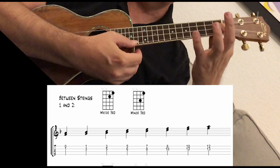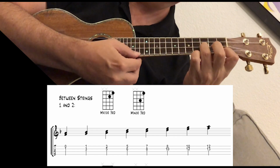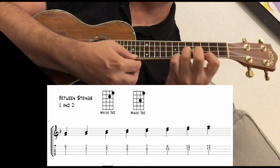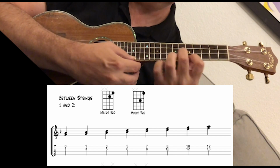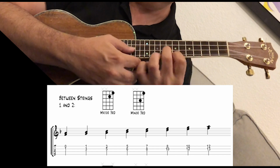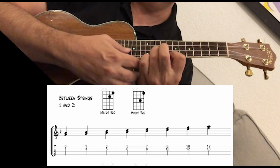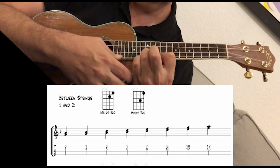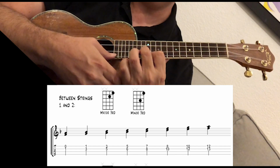And the first set is on the first string. So I start with an F and an A, and I go up to the next third here, G and a B flat, and this is an A and a C, then a B flat and a D, then a C and an E, then a D and an F, then an E and a G, and finally an F and an A clear up here.